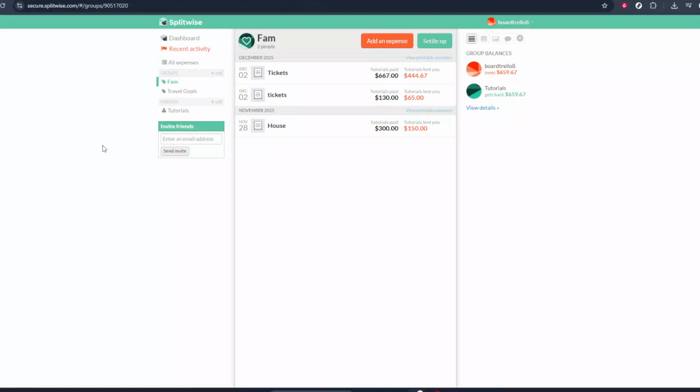In today's video, I'm going to teach you how to create unequal splits in Splitwise. This is really helpful anytime people don't all owe the same amount, like when one person ordered more food, someone didn't drink, or one friend covered a bigger share of a group purchase. I'll walk you through the process step by step so that, by the end, your expenses are divided exactly the way you want.